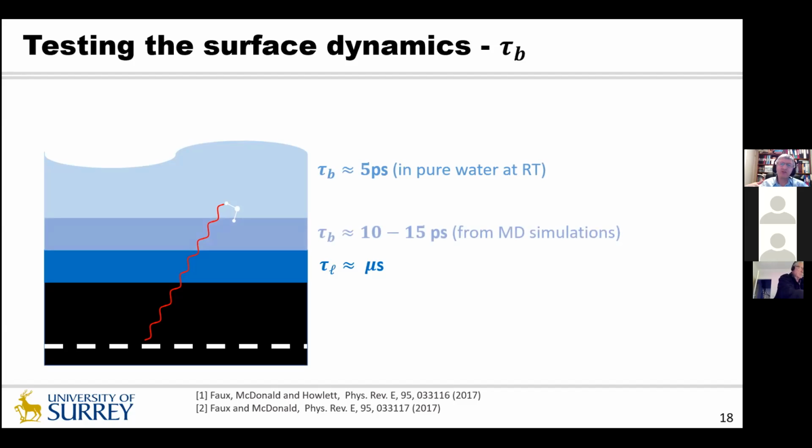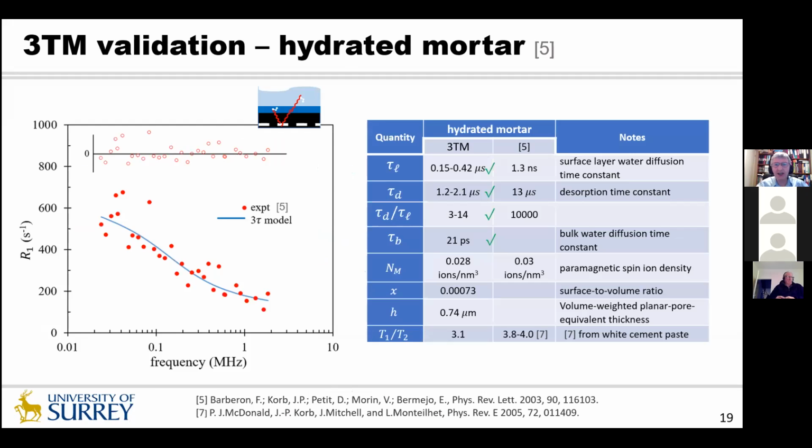And in a variety of molecular dynamic simulations by us and by many others actually, we typically see slower diffusion by about a factor of 2 to 3. So the time constant would be 10 to 15 picoseconds. Well, we saw 21 in our data, but of course, your actual liquid is going to have ions and all sorts of clutter in the water, which will slow that down even further. Okay, so we get a green tick there as well. So we're doing great.